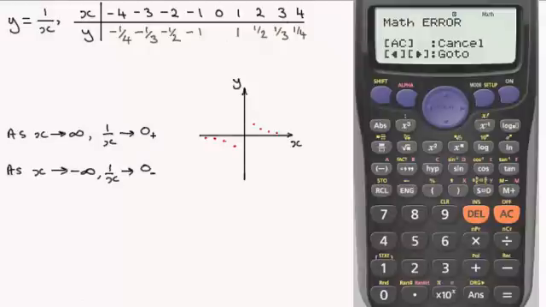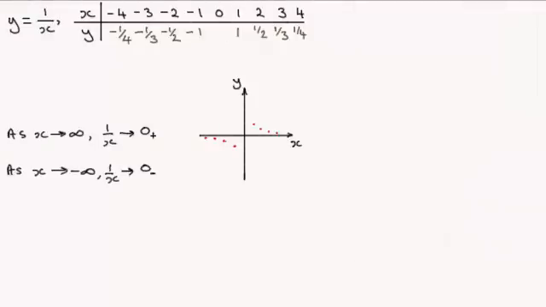Well if I build up another table around 0, let's say we take values either side of 0 but between minus 1 and 1 inclusive. We've already got the values for minus 1 and 1. Remember 1 divided by minus 1 was minus 1 and 1 divided by 1 was 1. But what happens if we do 1 divided by 1 half? How many times can you fit half into 1? Well it goes twice. 1 divided by a quarter, how many times can you fit a quarter into 1? 4 times.